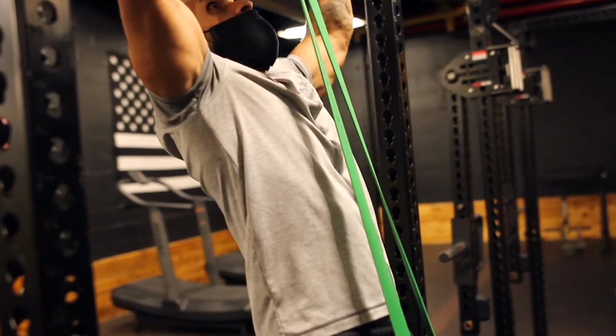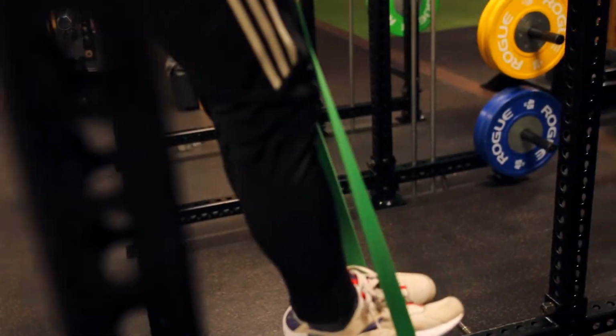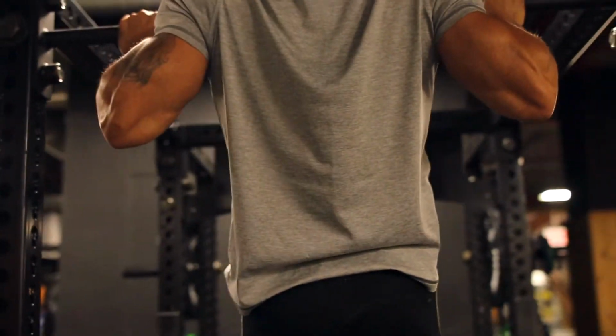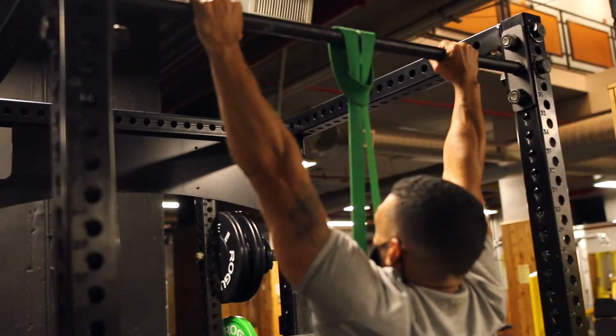Once you get to that point, you're golden, and you're just gonna keep practicing and keep going, making sure that you practice proper posture each time that you're executing the pull-up.